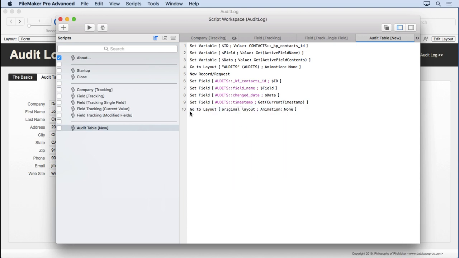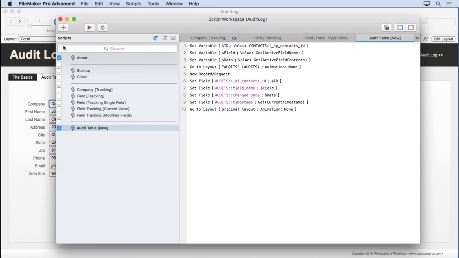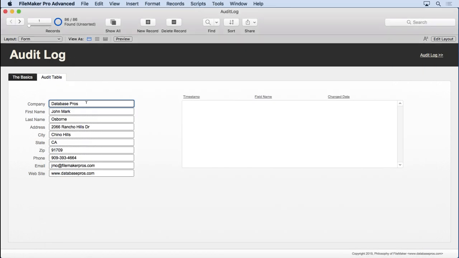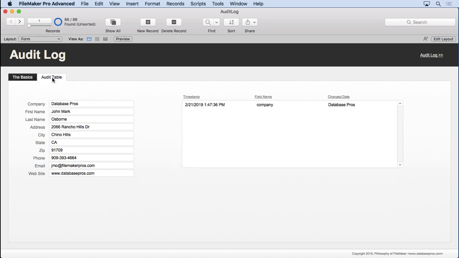That's it. That should be our entire script. Now, we haven't decided how we're going to run it, which script trigger we're going to use, but let's try it out by simply putting our cursor in a field and then running it. So we'll need to put it under the menu. I should have left it checked on. So we're in that company field. We'll run the script. You notice that it changes to this tab. That means it's left layouts. We'll talk about that in a second.